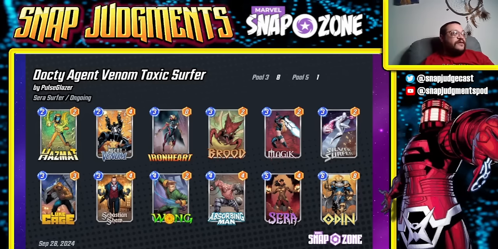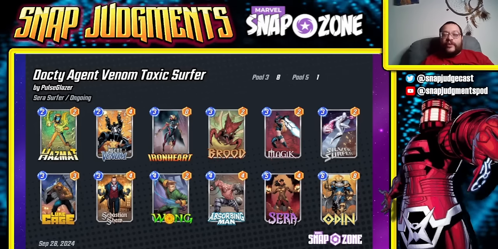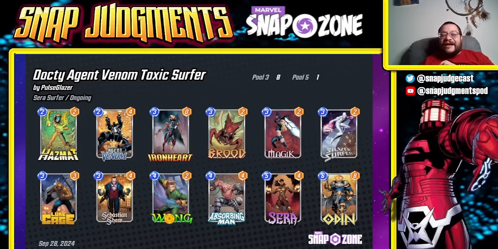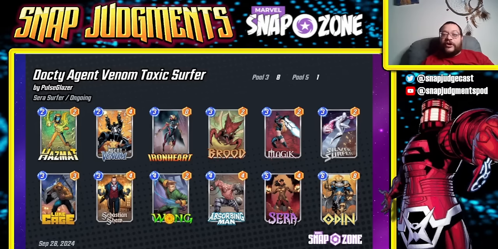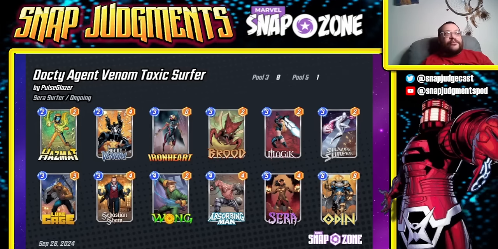I am a big Surfer fan, and I'm curious to see if this style of Surfer can come back with Agent Venom in it. Just saying, so many of these weaker cards are now more powerful. It even works really well if you're hazmatting all the little cards that get too small to really be good. If you Agent Venom them, now they have the points to lose.